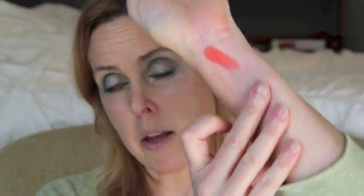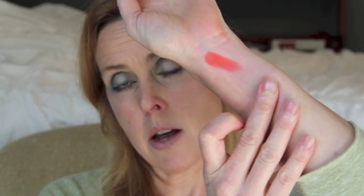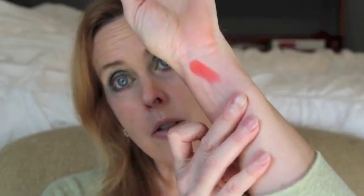The next one is S742. This is Tomato. Again, I use this as a blush. I would actually use all of these, by the way, on my eyes. What I like doing with these types of colors is mixing them with grays or browns, especially if you've got a gray or brown liner softened here, mixing a little fuchsia or whatever in there. So this is like a tomato red, tomato orange. It's more orange than red, but it's definitely got that red tint to it.